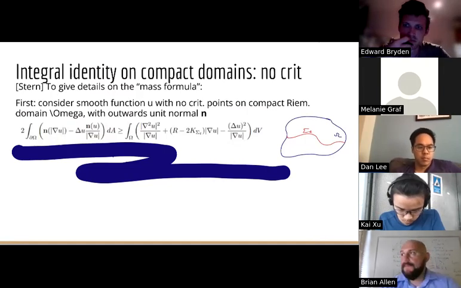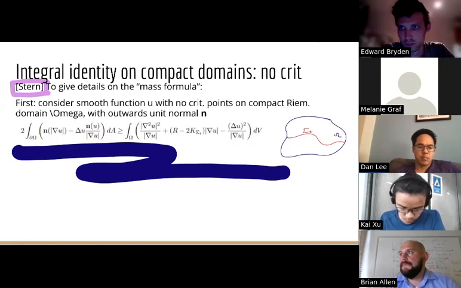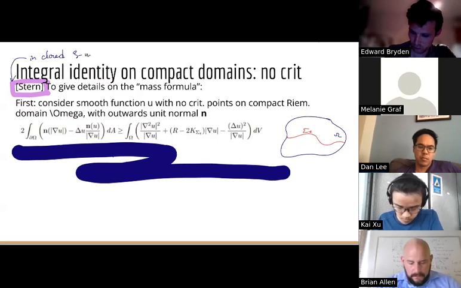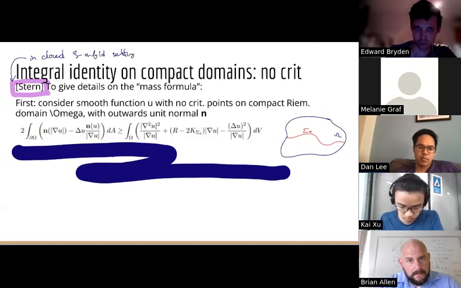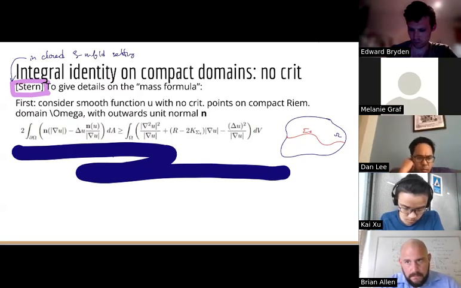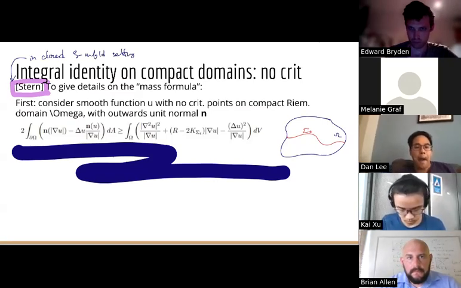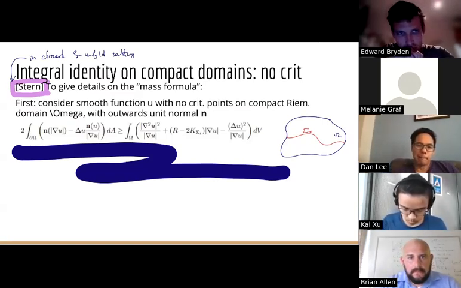Okay, yeah, and the key important person here is Daniel Stern, who worked out these ideas. Basically the ideas that I'm going to present here are just an elaboration on what he did in the closed 3-manifold setting. And of course, we did this paper together, so he was also working on the positive mass theorem. But all the following tricks, observations, and calculations are due to him, Daniel Stern. He will be at Cornell in the fall.